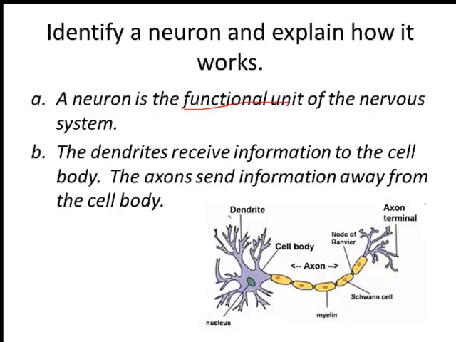The dendrites are the small processes that come from the cell body, and they are going to receive the information. So the information moves in this direction, and then it moves down the cell body and all the way down the axon until it gets to the end, and then it goes on to the next cell. So the main parts, you have your dendrite, you have your axon, and your cell body. And remember, the impulse always goes from the dendrites through the cell body and down the axon to the next cell, and it always moves in that same general direction.